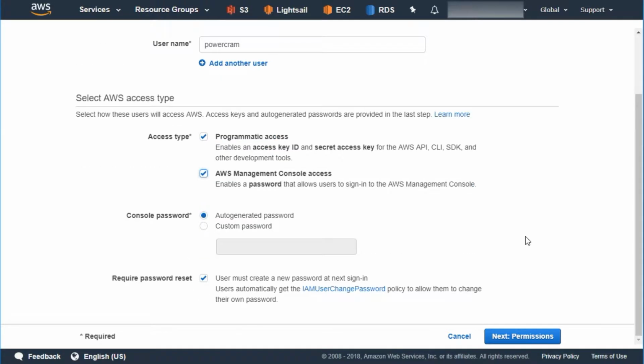And then I'll allow the password to be auto-generated, and we'll see at the end of the creation process here that I'll have the opportunity to download or retrieve that password. And then the first time this user logs on, we want to force them to change their password. Since this is for me, I could probably not have to do the reset, but if you're going to be distributing this set of credentials out to any other individual, you would definitely want to leave that one checked.